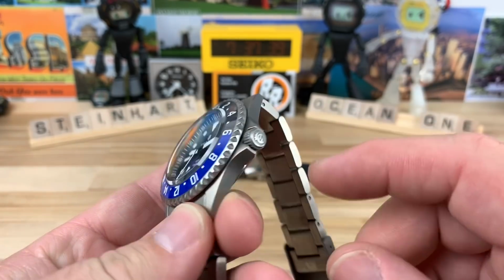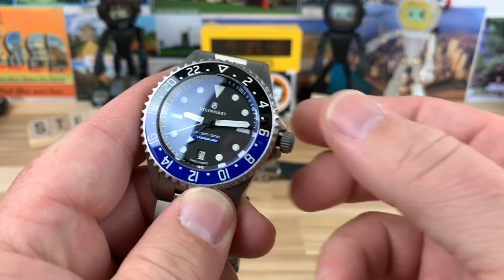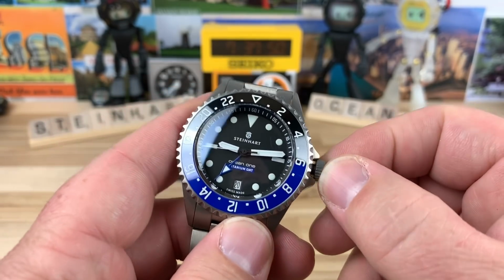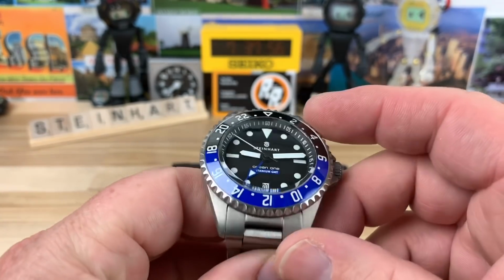So, really nice screw down crown, signed as well, deeply signed. Excellent pop. Actually, I'm going to show you the pop. See if we can get it here. I don't know if you heard that, but you can feel it. It pushes your fingers out of the way. Really nice pop on that when you screw it. I know that's like an OCD thing for me, but I really like that feel.